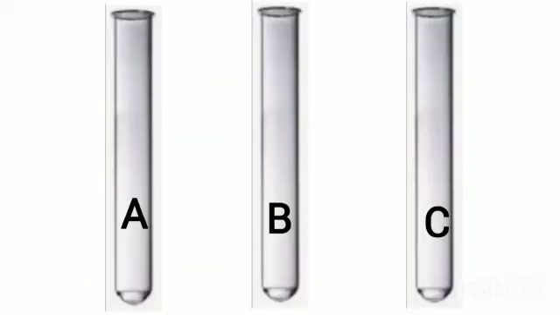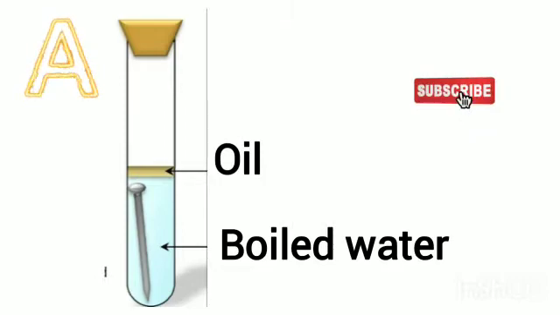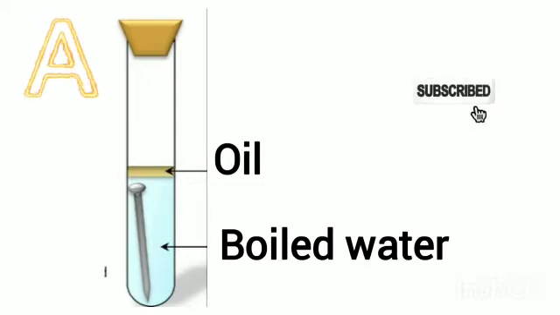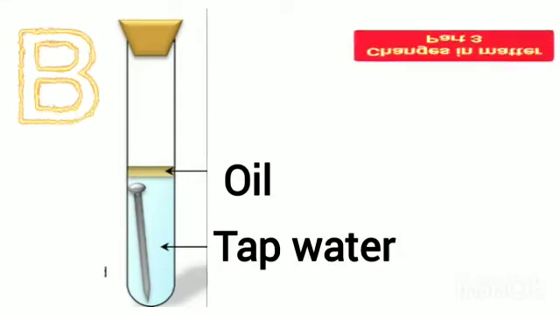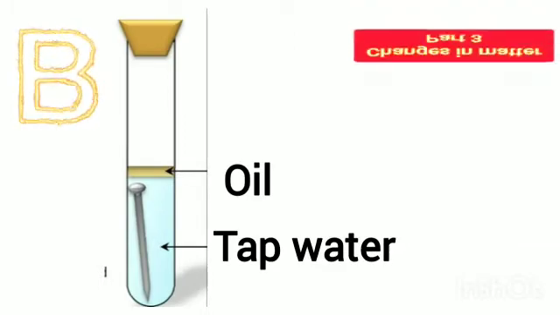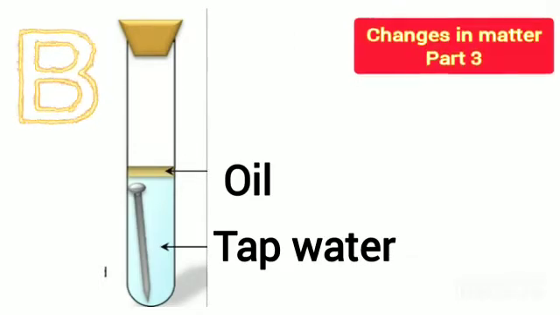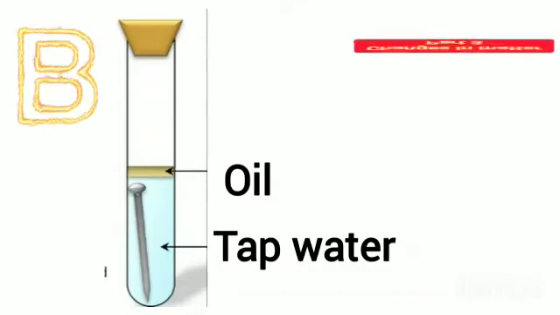Take three test tubes and name them A, B and C. Fill boiled water into test tube A and put a clean iron nail in the boiled water and pour a little bit of coconut oil into it and cover the test tube A. Next, use test tube B and put some cold water and a clean iron nail into it. Seal it with coconut oil just like the previous setup and keep it aside.